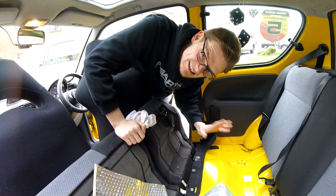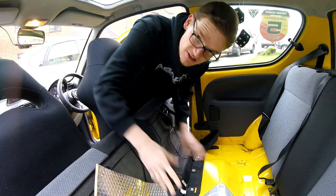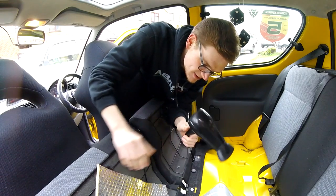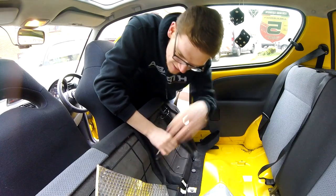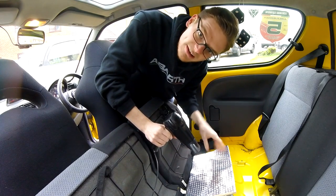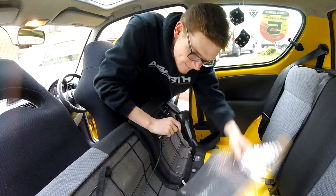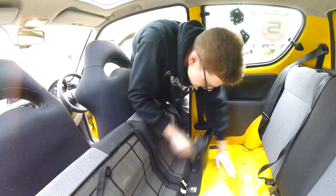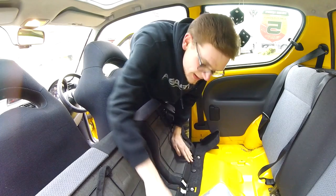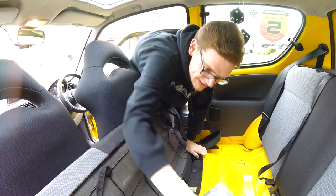It's not that warm today — about six or seven degrees Celsius. The actual metal isn't warm, and anything adhesive is going to struggle to stick to a very cold surface. So I've got my lovely hairdryer. What I'm going to do is warm up the floor so it's easier to stick the sound deadening pad onto it, and then warm up the pad itself so I can fold it around, make it conform, work out if I need to cut it, where I can fold it, and how best to stick it to the floor. The floor is now not hot but definitely warm — it's got a nice warmth in it from the hairdryer.